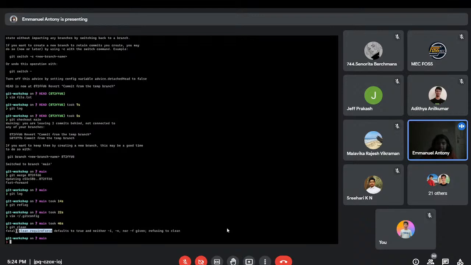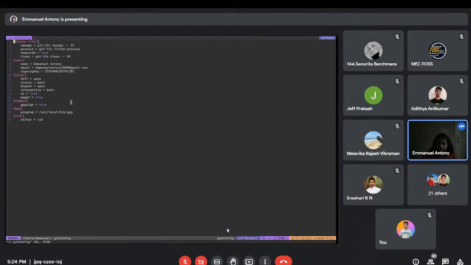You're getting what I'm trying to say, right? So before I had to pass a -f flag to manually clean it, but I don't have to pass it if I set this in the git config. If I set that particular thing, it basically won't ask me for the -f option again. So you can configure your Git according to the things that you need. Now I want to use VS Code here.